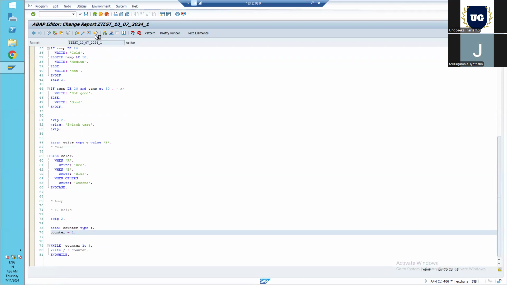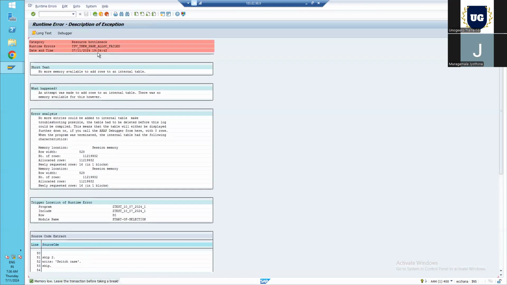So you will see the current program is in execution state. A busy signal is popping on the screen. So why is the output screen not coming? Because we have not ended this while with a condition. The counter is 1. Yes, it is less than 5, and it is writing on the screen, but we are not terminating. We are not giving any condition to increase or decrease the counter. In other words, we have not written any condition to exit from the loop. That is why it went for a runtime error.